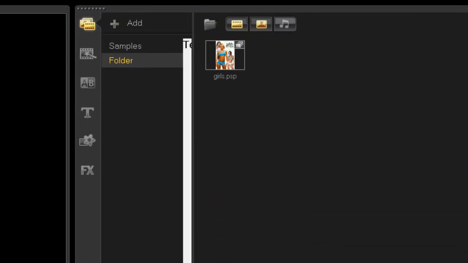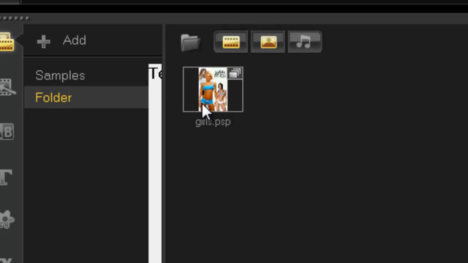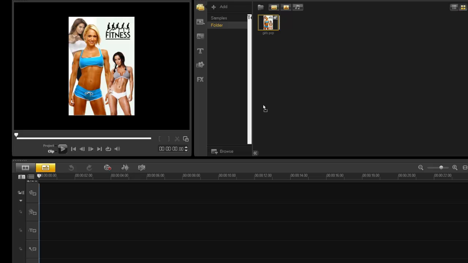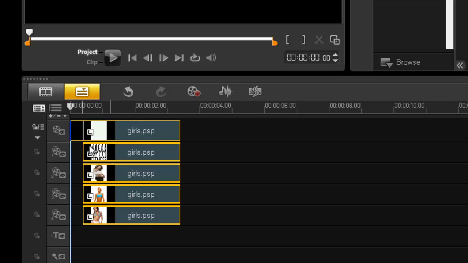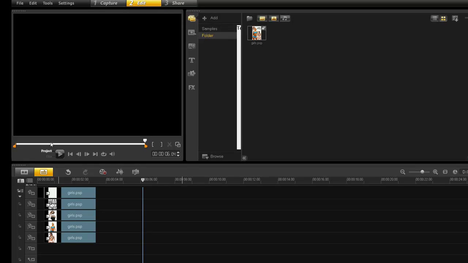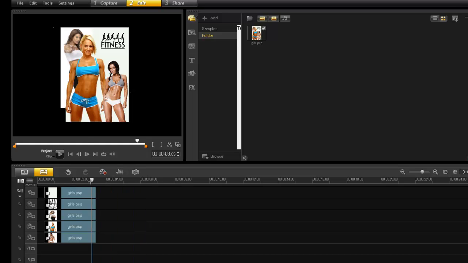Let's have a look. All right, so here is the project file you saw from PaintShop Pro. If I click and drag this, it instantly goes into multi-layers. There you go. It's all now neatly in line in multi-layers. The old way, you would have had to import each picture individually and then drag each picture to the timeline. Now, if you are off slightly, it would definitely mess around with your artwork, right? But not anymore. VideoStudio now gives you that option to just click and drag or bring it straight into VideoStudio 5.